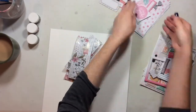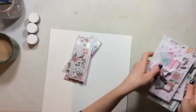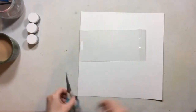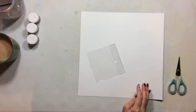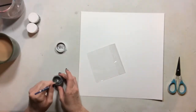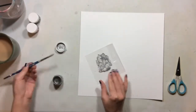And I love them. The rest of this process is going to be completed using only scraps. So we have the Vicki Boutin mixed media paper, some black cardstock to go behind because I had to trim that mixed media paper down, and then the rest is just scraps. I had so much fun painting that flower, and I decided I wanted to do a little bit of those colors in the background.